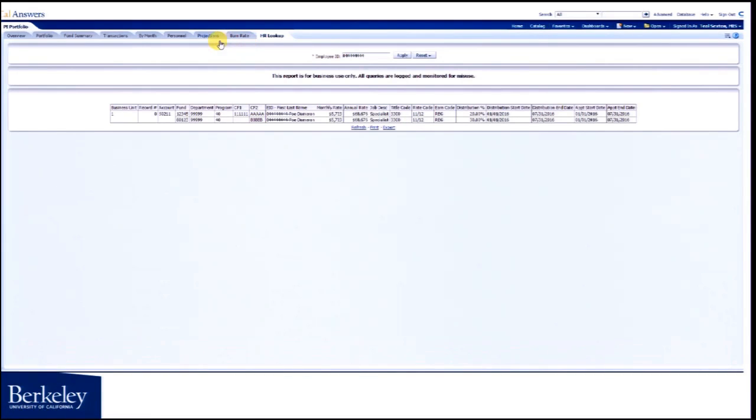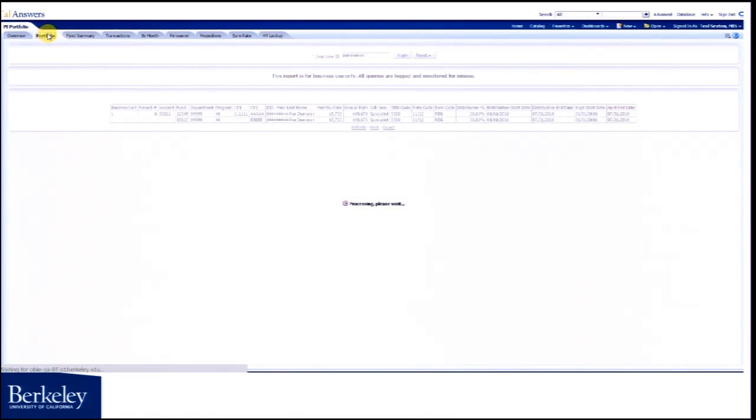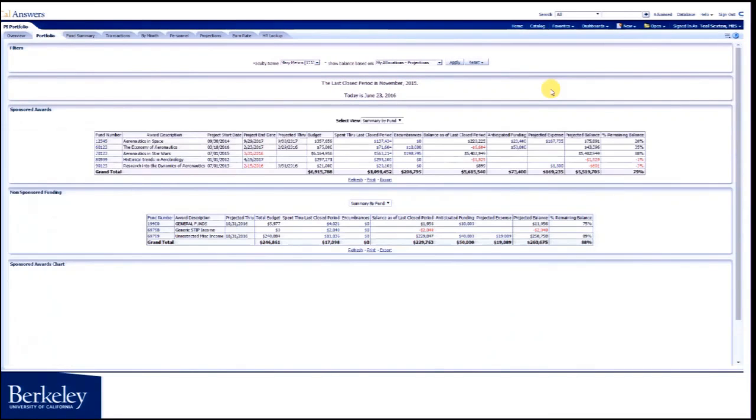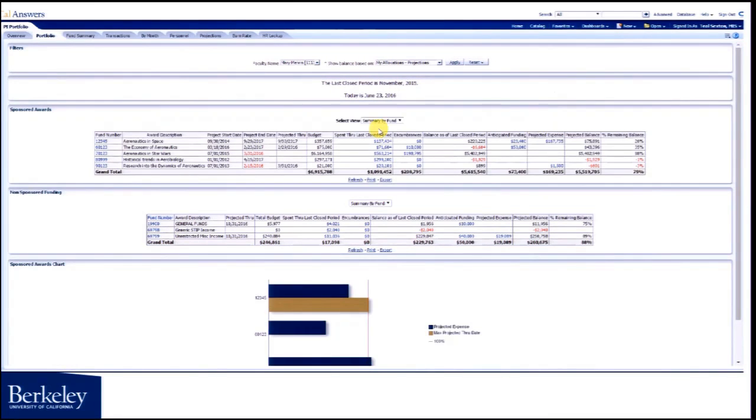So those are the tools that help the users to get in their projections. So they've got appointment data that they see now, and they've got appointment data from elsewhere, as well as burn rate. Let's go back to the portfolio tab so you can see where we started, where the projections have been updated, and now we have new projected balances.